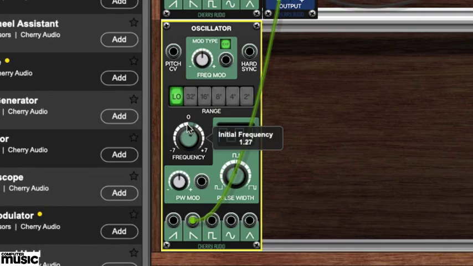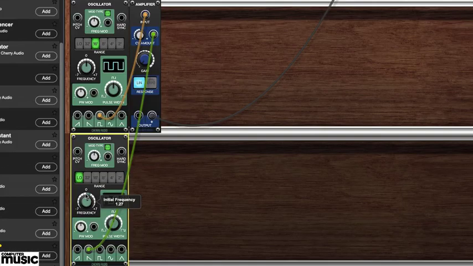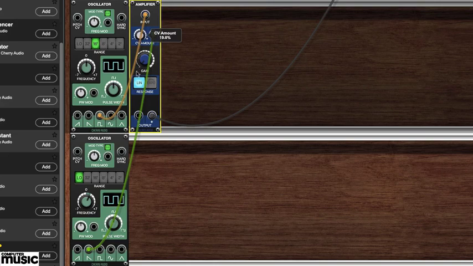The amplifier's CV amount knob controls the amount of modulation applied to the gain. If we twist it fully clockwise, we hear the sawtooth wave. If we turn it fully anti-clockwise, we hear the effect of a ramp wave. That's because our CV amount knob is bipolar. Let's get a little more complex.